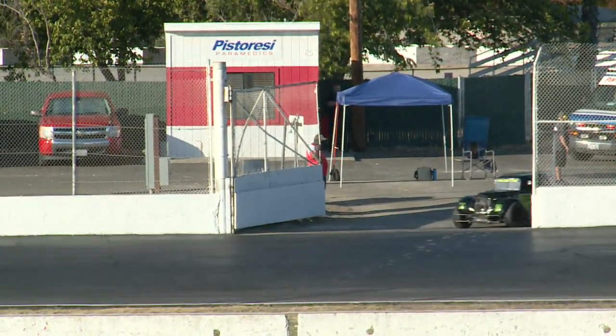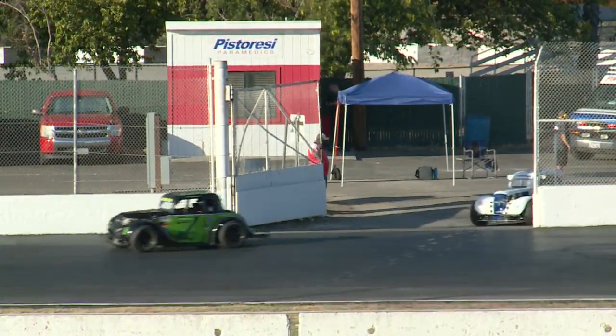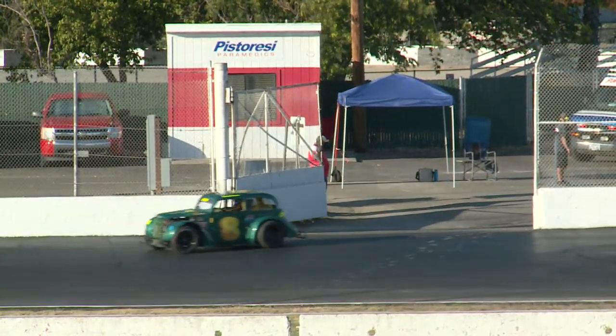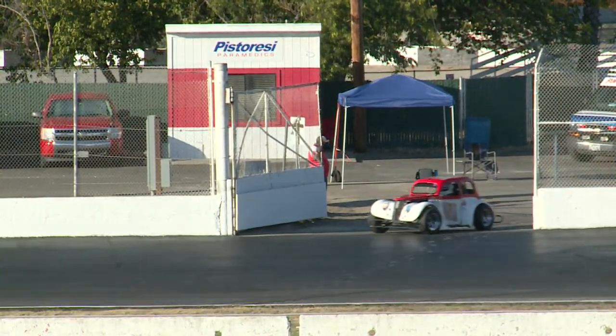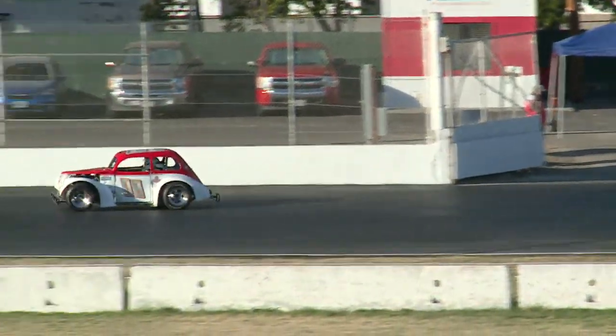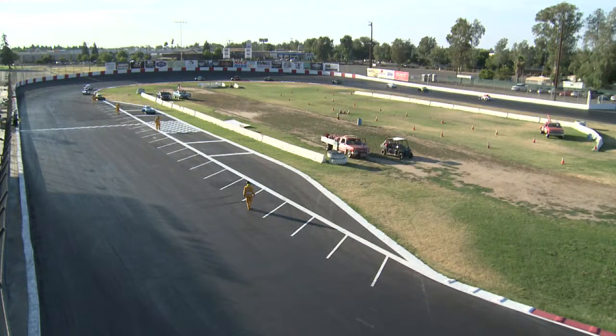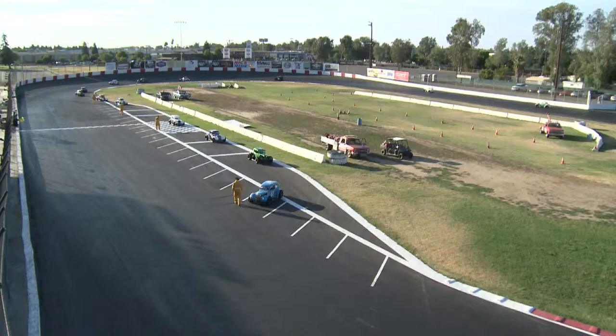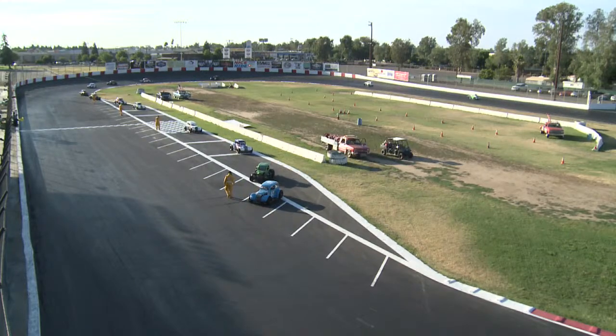Yeah, Legends cars, for those of you who follow along with us here at Madera but have never seen a Legends car before, because this is not historically one of the classes that we feature here with the live streams and MAV TV broadcast. These are cars that were developed out of the Charlotte area. H.A. Humpy Wheeler ran Charlotte Motor Speedway for a long time. He came up with this idea with the 600 Racing folks and INEX, and Legends and Bandoleros also came from the same thought process.